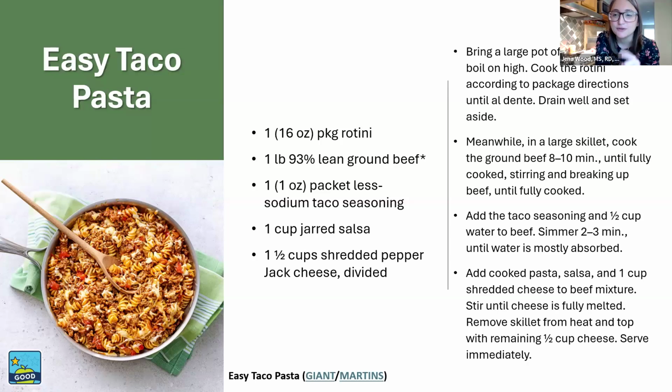So we're doing a package of rotini or whatever pasta shape you want. If you want a long strand pasta, certainly that could work too. My favorite pasta is rigatoni. I could have done that, but we're going to stick to the rotini today. A pound of 93% lean ground beef. I did put an asterisk here because I'm actually using our 85/15 that's on sale. If I notice a ton of extra fat dripping off, I may drain it, but we'll play it by ear. Certainly 93 is a really great grind.